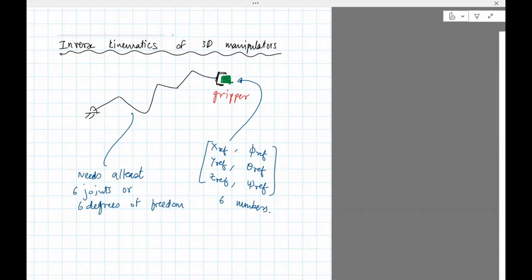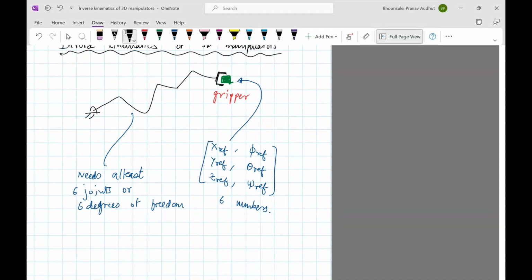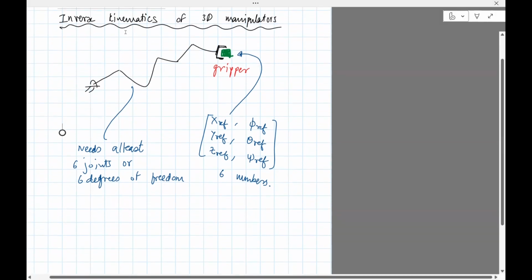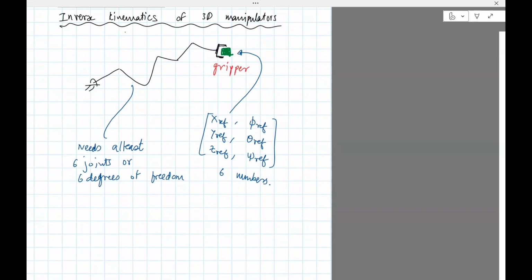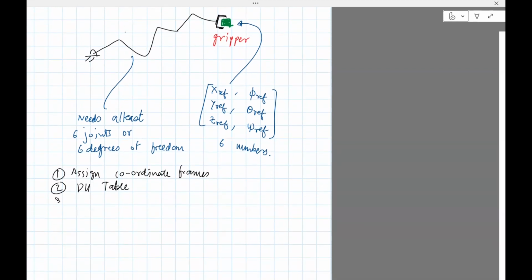Okay, so now that we have a technique to figure out the forward kinematics, once we are given a manipulator, we can assign coordinate frames, which we've done. We've created the DH table. And then we can compute the position of the end effector.